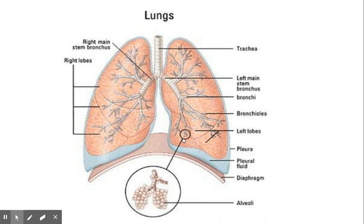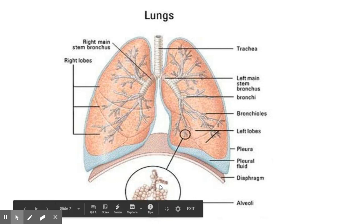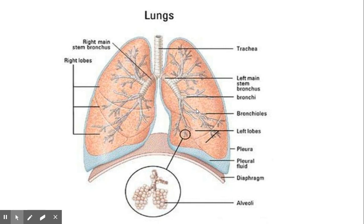So if somebody is, let's say, a smoker or around a lot of dangerous chemicals or something, then that's where damage occurs. Those little alveoli sacs don't work as well. Tar can build up in the lungs, and then that oxygen is just not brought in and out the proper way. And also that gets built up, so that's why people might cough. Same if you have a cold, you could also have some mucus in there that can cause you to cough as well, but that's something that then goes away on its own. It takes longer if somebody does stop smoking for that damage to go away.